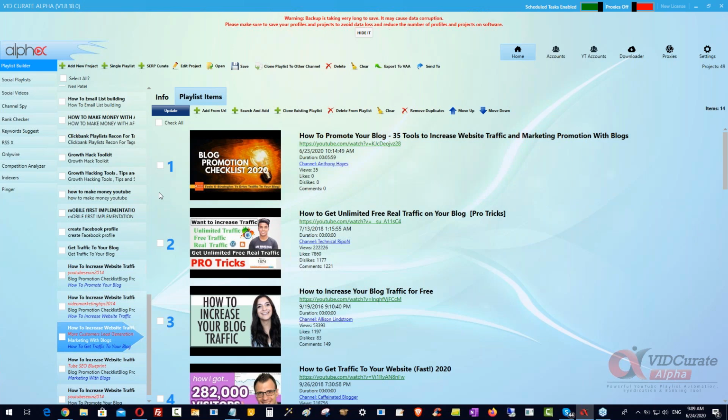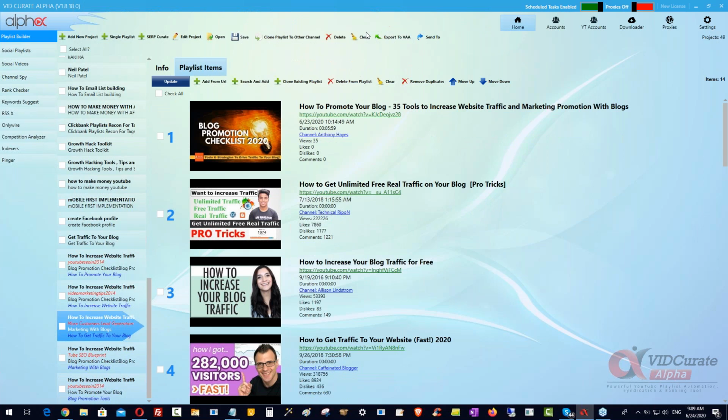What I was saying about the playlist is that it's very easy to rank for even competitive keywords with playlists, especially with the VidCurate strategy. And I was explaining I got 50 page one rankings for car insurance keywords by using that strategy. So we had compare car insurance everywhere from Alabama to Wyoming. We had Texas, New York, page one rankings for each.